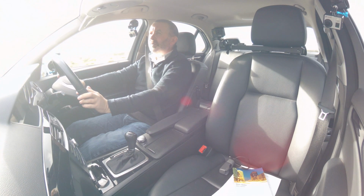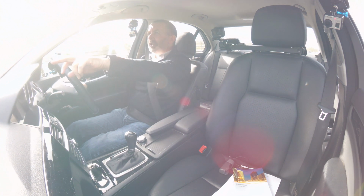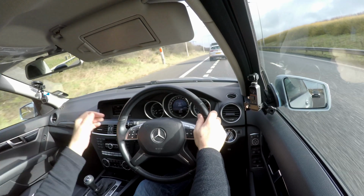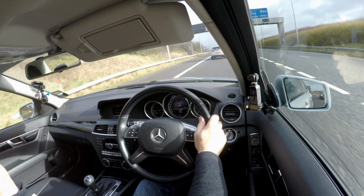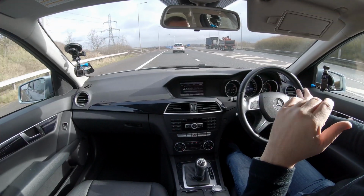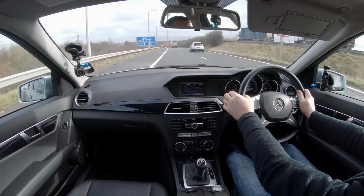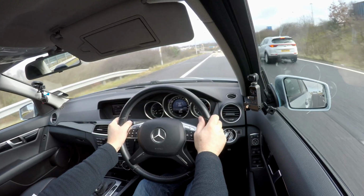Ideal size vehicle. We must remember to show you the Parktronic if I can, the front and rear parking sensors. The display is just on the top of the dash and also on the headlining at the back. You can see the display for your reversing sensors in your mirror there, and it also tells you which side you're getting close to an object.